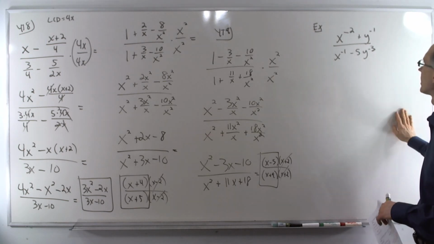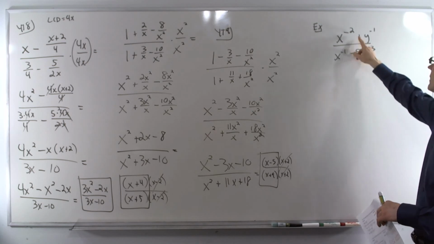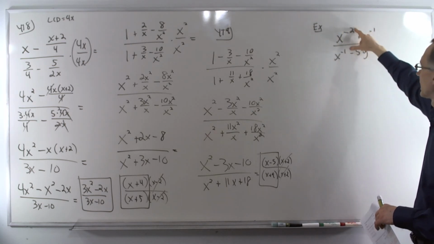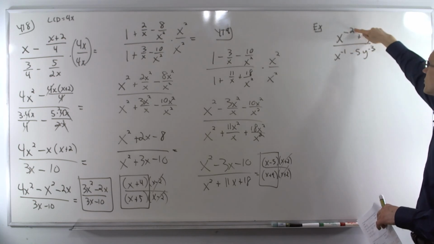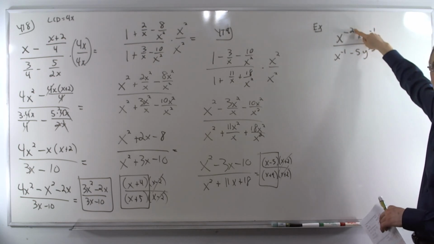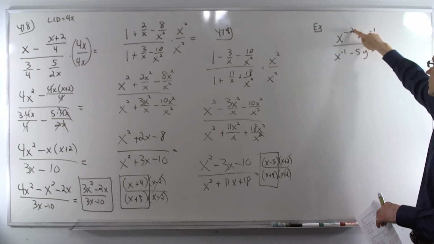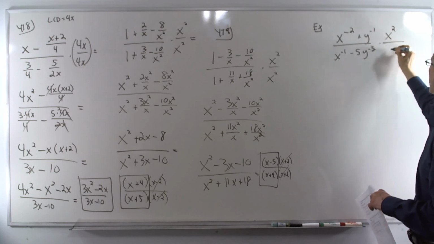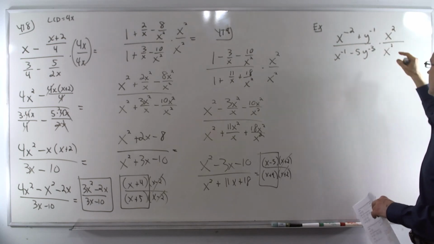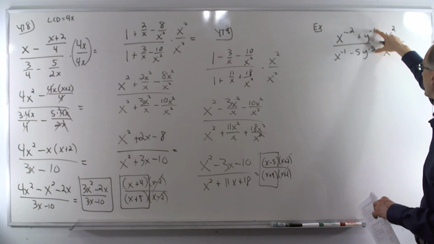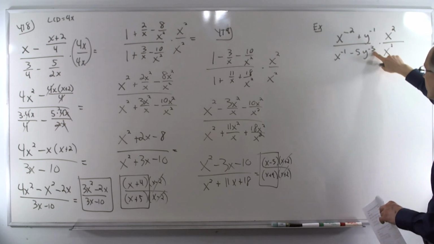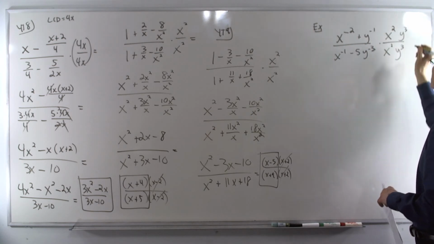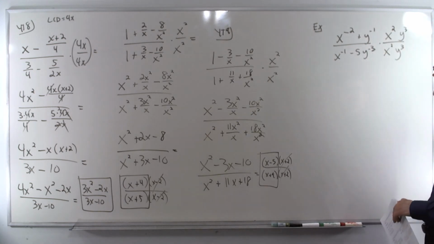So what we need to do is take a look at all of the exponents on the same base. So here are the x's. We've got negative 2 and negative 1. You take the larger negative, negative 2, and turn it positive. So we want x squared. So we're going to multiply by x squared over x squared. And then do the same thing for the y's. We have negative 1 and negative 3. Negative 3, this is a larger negative. Turn it positive and put it over here. So we're multiplying by x squared y to the third.